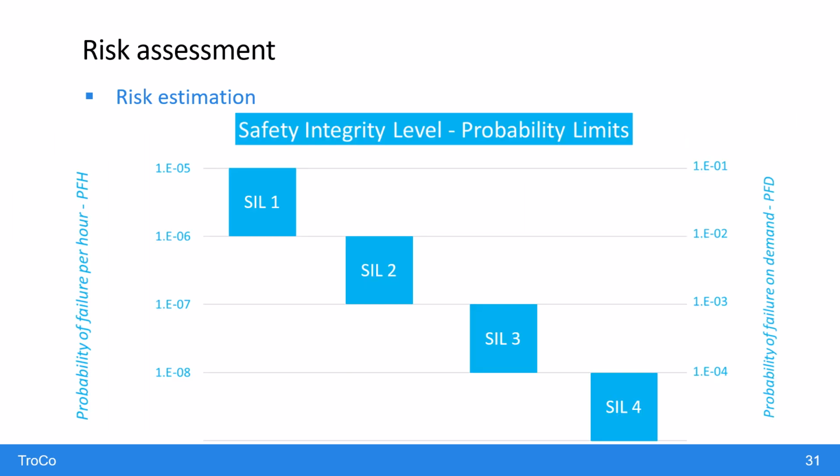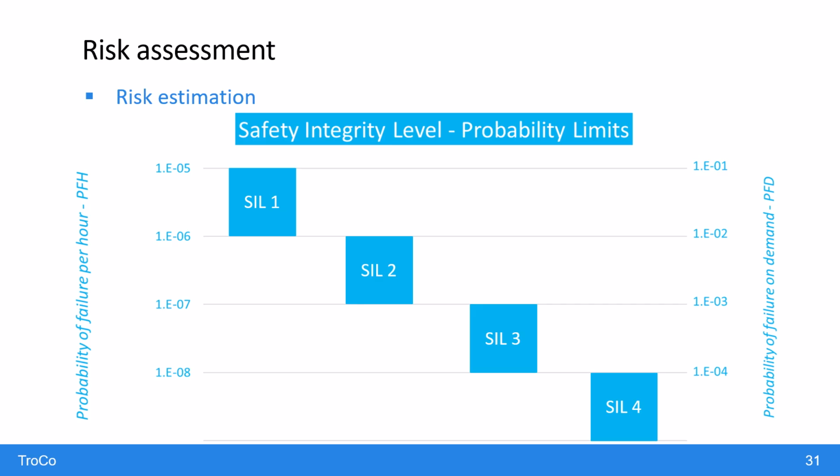Before we go further, let's take a moment to talk about SIL levels. There are 4 safety integrity levels in total, SIL 1 up to SIL 4, as shown in the figure. SIL 4 represents the highest level of safety integrity, and SIL 1 the lowest. However, in machinery standards such as IEC 62061, only SIL 1 to SIL 3 are used. SIL 4 is generally not required in machine safety context. In contrast, process industry standards, such as IEC 61511, do use SIL 4 for very high-risk applications.